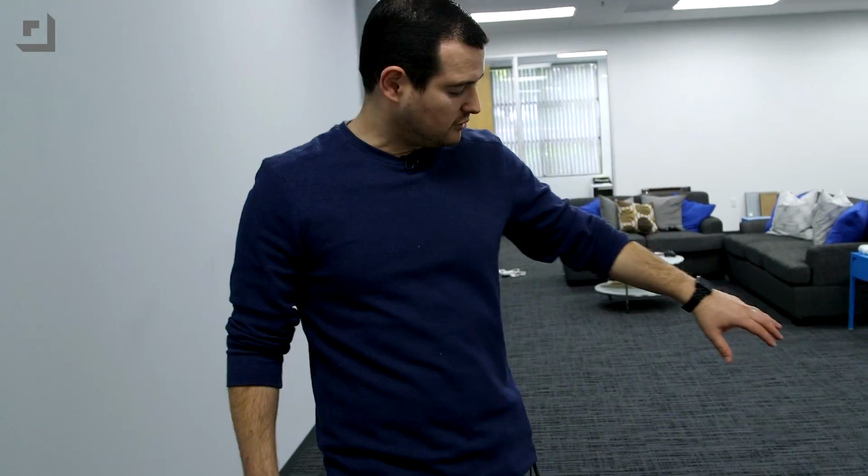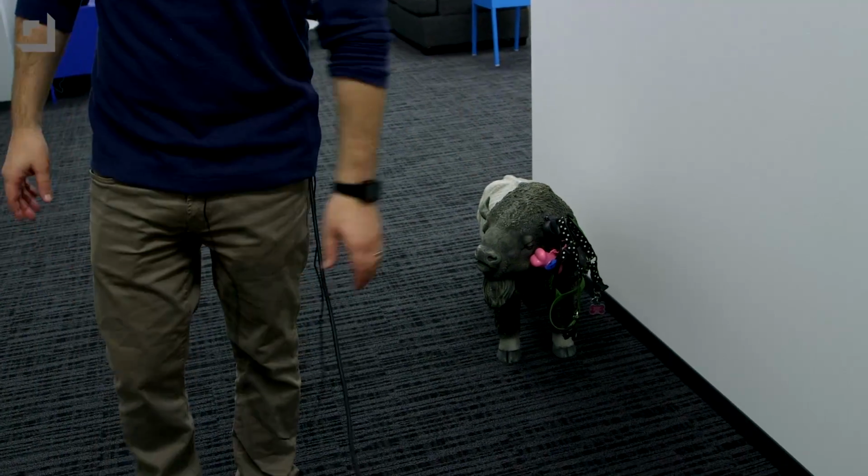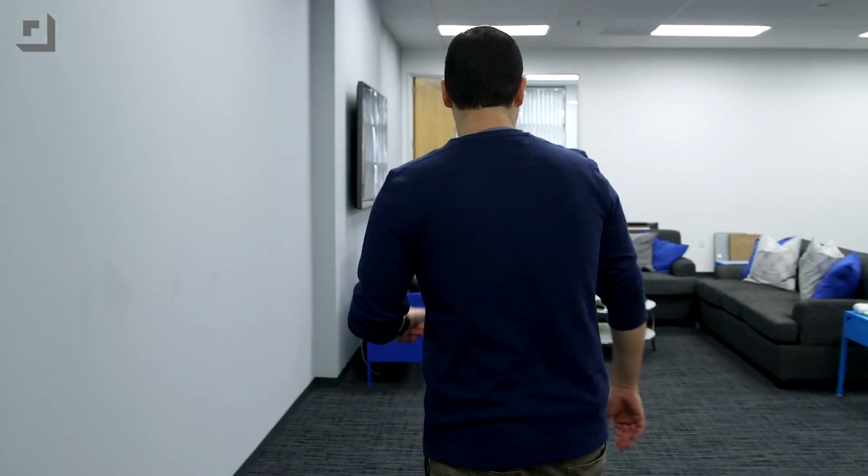So we walked right through the front door. We've got our mascot here. This is Shia LaBuffalo, just chilling out. We'll show you guys also everybody's desk setup. I'll talk a little bit about what we're planning to do as we get more moved in. Since we are sort of working here as we're also trying to set up, things are taking quite a while to do. So come on in.